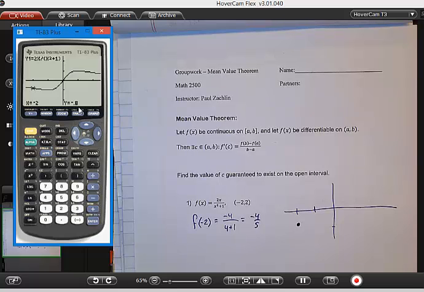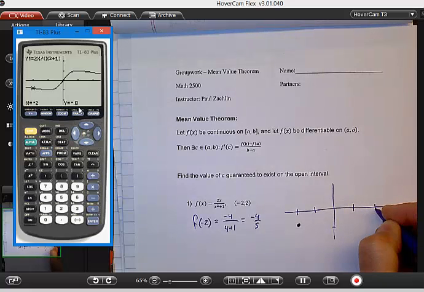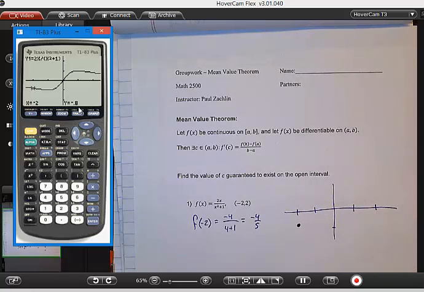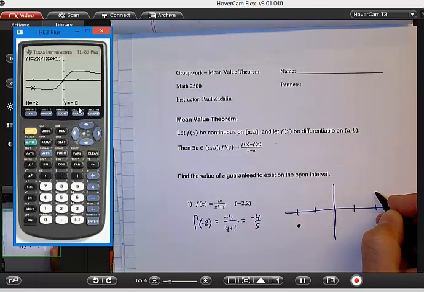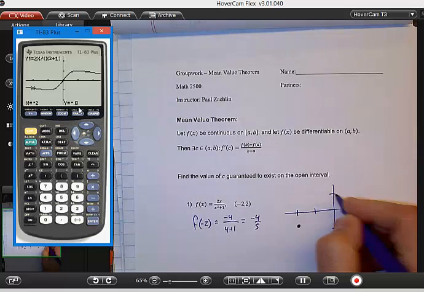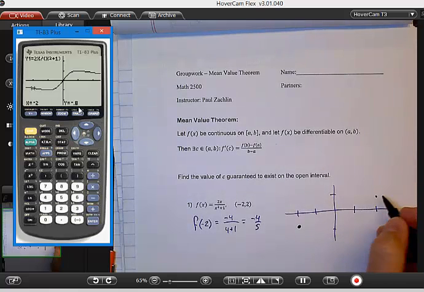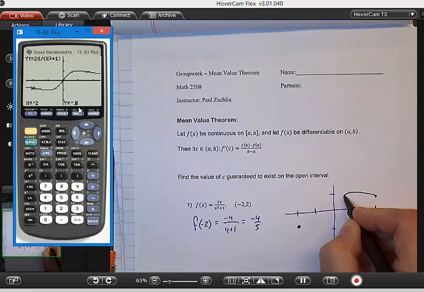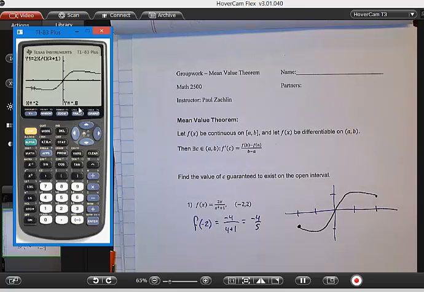What about positive? What if I evaluate f of 2? What would that be? 4/5, right? Because the only thing that changes is that negative sign won't be there. So that's why you have some really nice symmetry here. What kind of symmetry do we have, by the way? It's an odd function, right? How do we check that? So it's symmetric with respect to the origin. And just looking at my picture, it looks something like this, and then it comes down and goes through 0, 0. And it looks symmetric with respect to the origin.